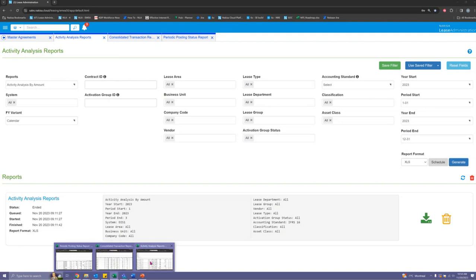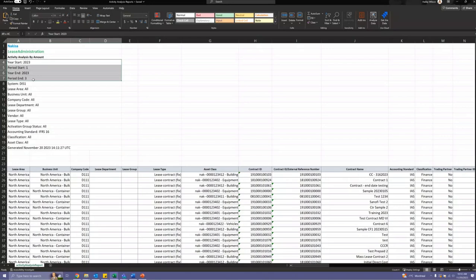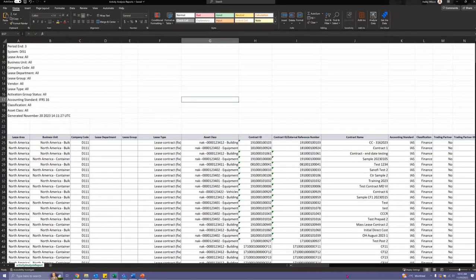So I already have a report open for us. As I said, this report is a consolidated roll forward for both the right of use asset and the liability over our chosen reporting period. In this example up here, my chosen reporting period is the first period of 2023 till the end of period 3. This report allows you to consult the financial impact of lease events performed during your period.